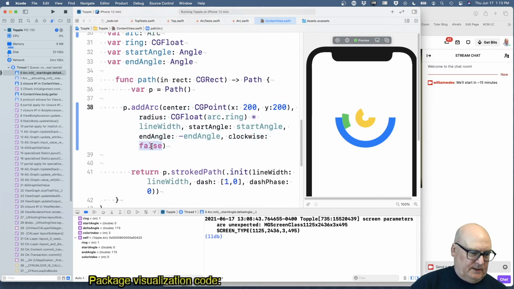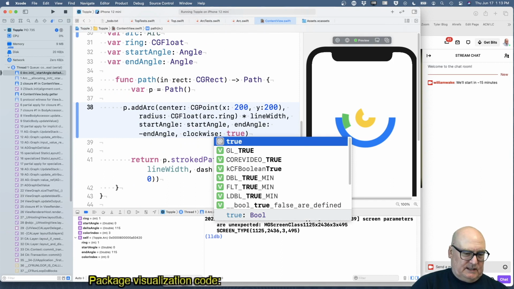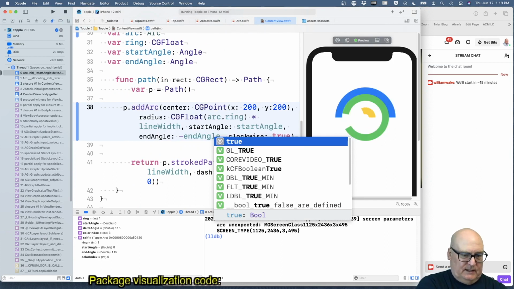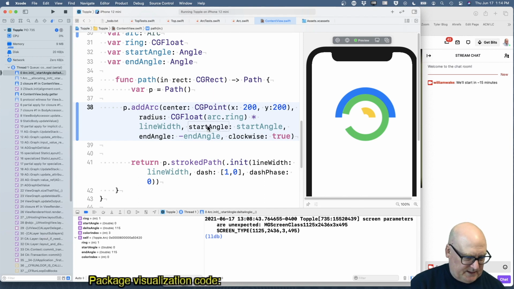Well, clockwise. The reason clockwise is seemingly backwards, it's something to do with the coordinates. And I'm not even sure which way they go, but 0, 0 is not in the middle. I know that much. I don't know. I thought we played with this enough to be confident about it.